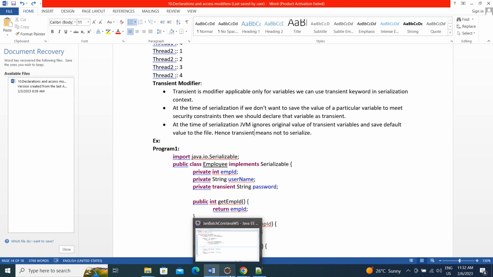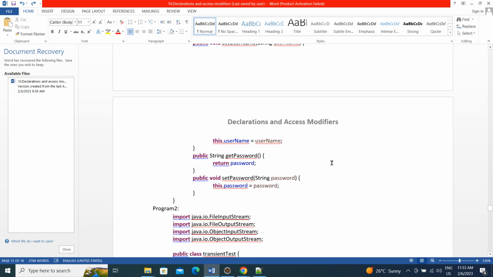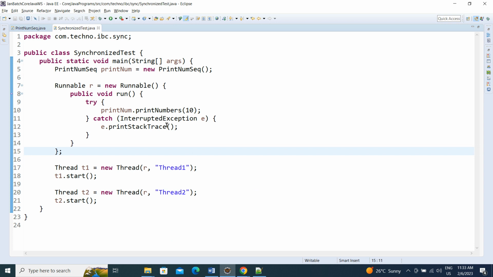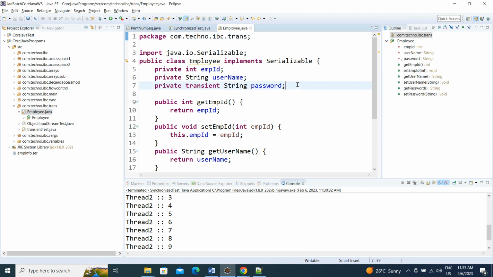Let's take one example. I have created one employee class. And guys, if you are not implementing Serializable, then we can't transfer the object at the network level.